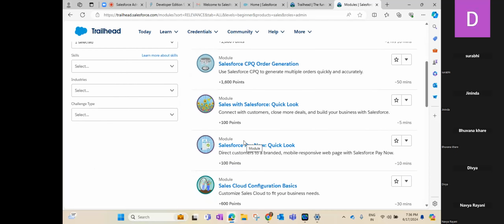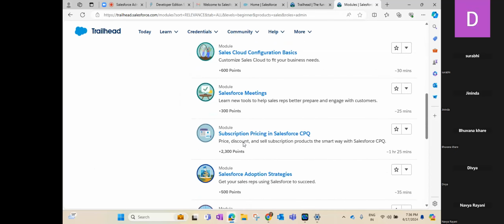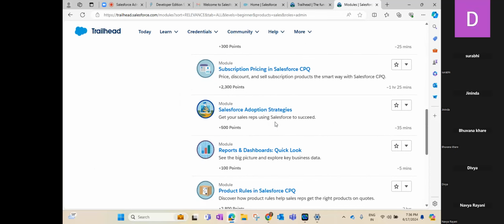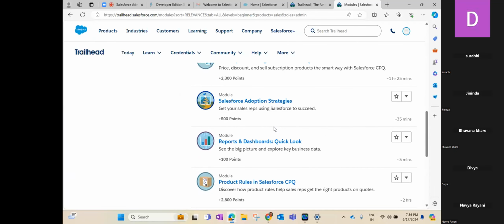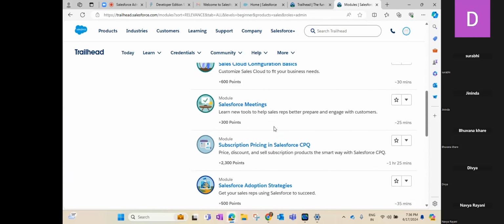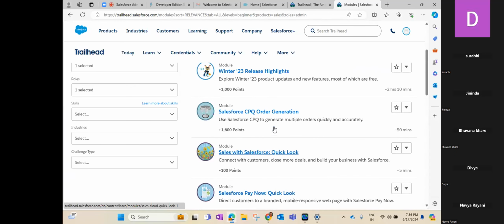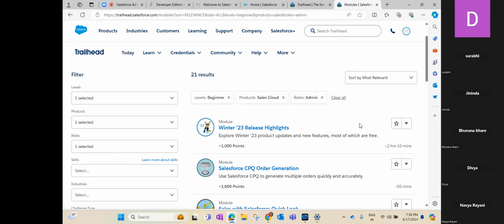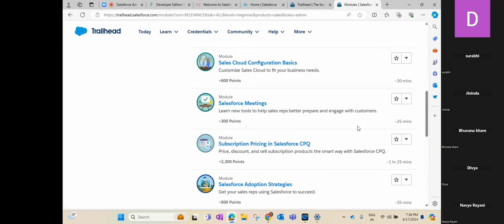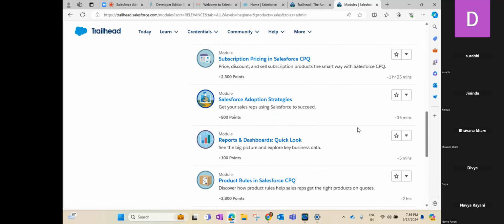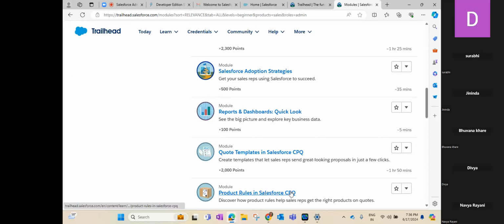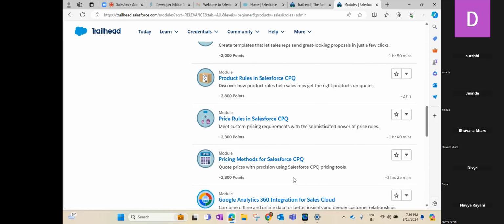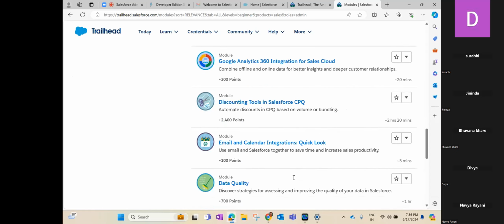So here you will see modules. Scroll down. Click on view more. Scroll down a little bit. Go to the end of the page. Click on view more. Scroll down. So here you will see so many modules like this.